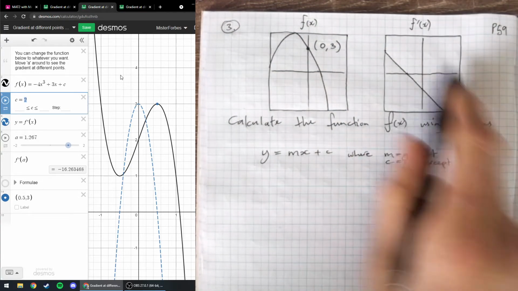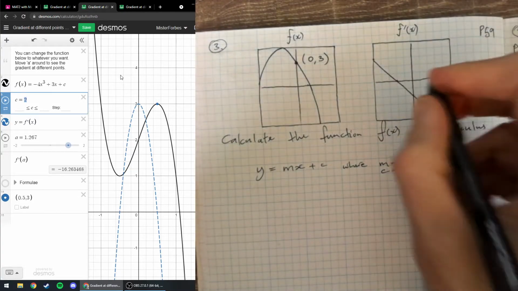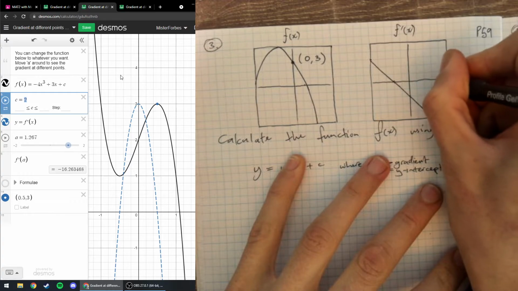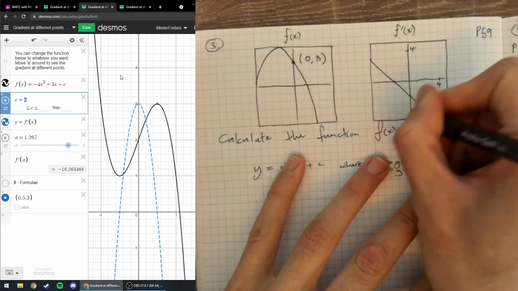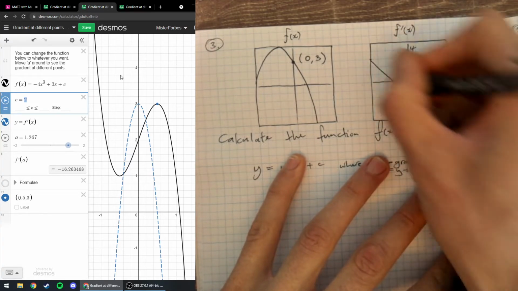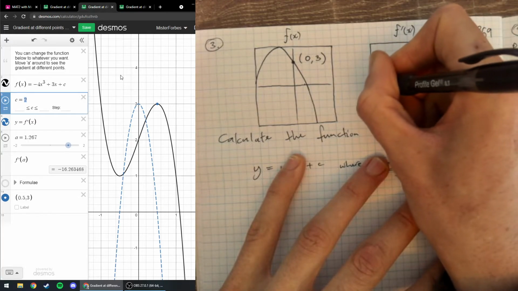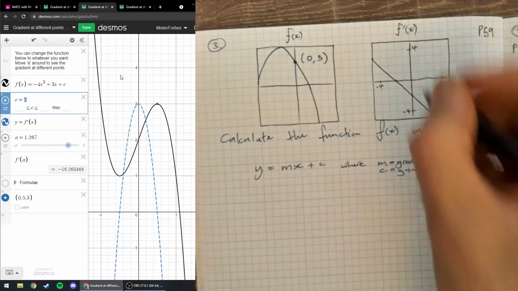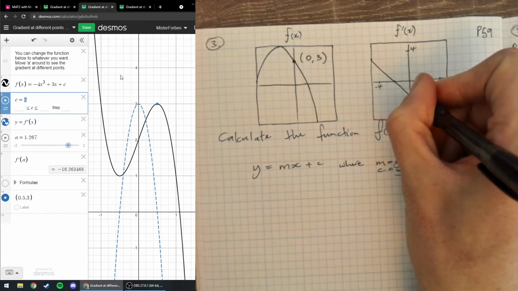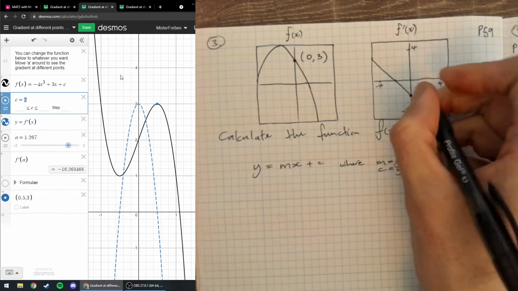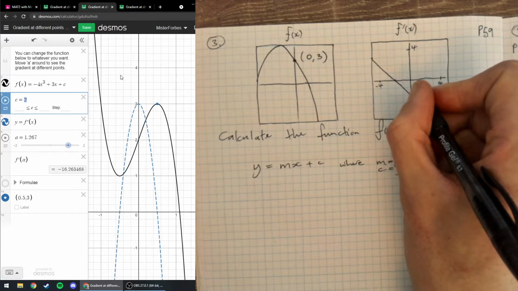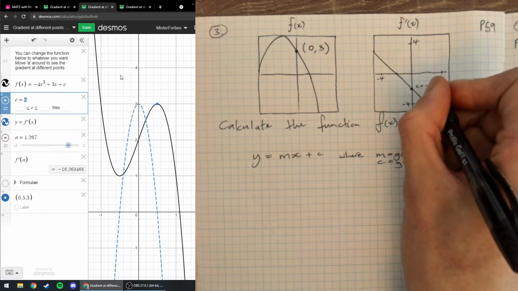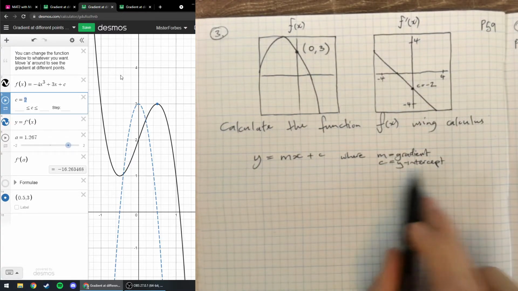Right, so we've got all of that information here. If I'd labeled it, which I haven't really, let's just do some labels. Let's say this is 4, this is 4, this is negative 4, and this is negative 4. Okay, so that means we've got our y-intercept here, and our y-intercept is c, which equals negative 2. So we've got our y-intercept.